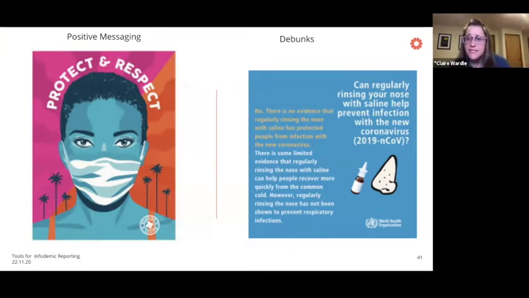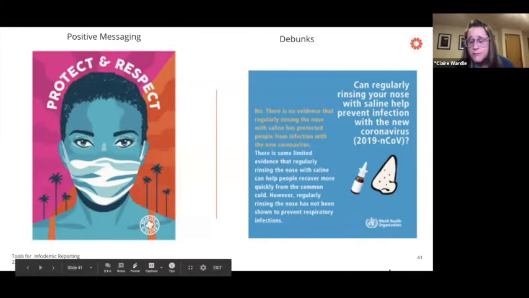And on the other side of this slide, my area of specialism is debunks and tackling misinformation. Here's an example from Mythbusters from WHO. Again, we have very little knowledge about what works. Should you word it as a question? Should you do this as an image? If so, should it be a photograph, or an illustration? Should it be moving? Should it be a video? We know almost nothing. We're at the forefront of this new field of infodemic management, and unfortunately, we know very little.